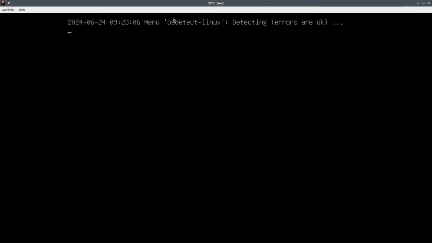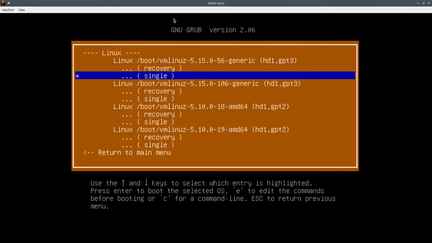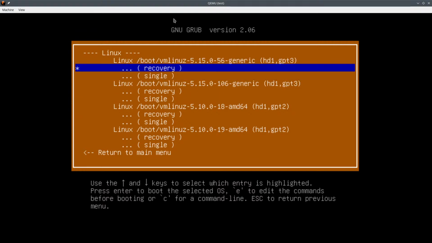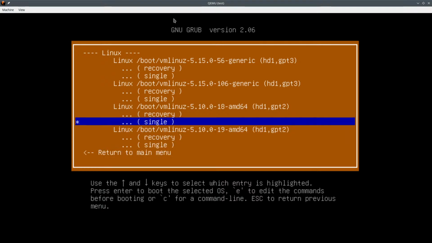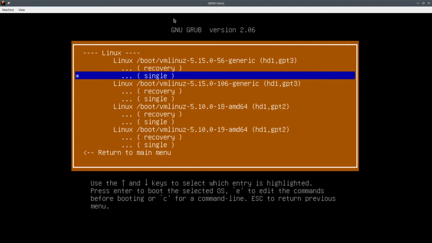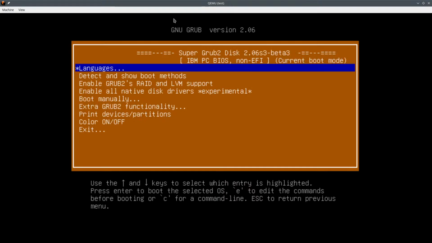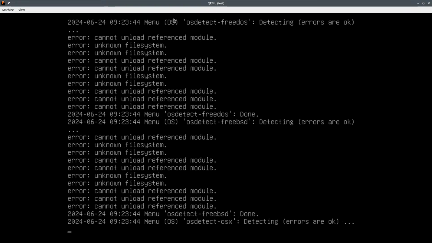So let's boot Linux. Let's see how we see here. Look at that. So you've got this Linux, and then you've got recovery single. You know, you can see how you have this Linux, and then you have recovery single, and so on. You know what I mean? Yes, you could maybe make grouping by partition, but you know. Let's see how all of this is shown here. I'm quite curious.